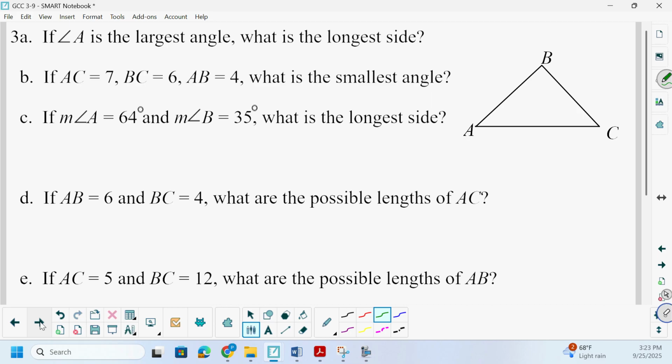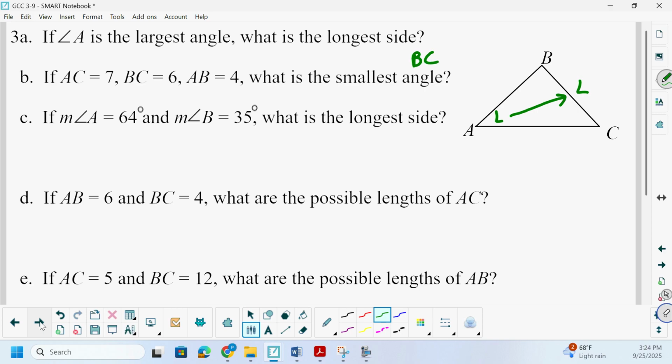All right, so we're going to see if we can apply this a little bit now. Each of these questions starts new, fresh and new again. So we have a single picture to the right that we're going to use for all of these questions. So it'd be best if you're working in pencil so that we could erase after each question. So they tell us angle A is the largest angle. So I'm going to put an L inside angle A. We then want to know the longest side. Well, large angle is always across from the large side. So therefore, our largest side is going to be BC.